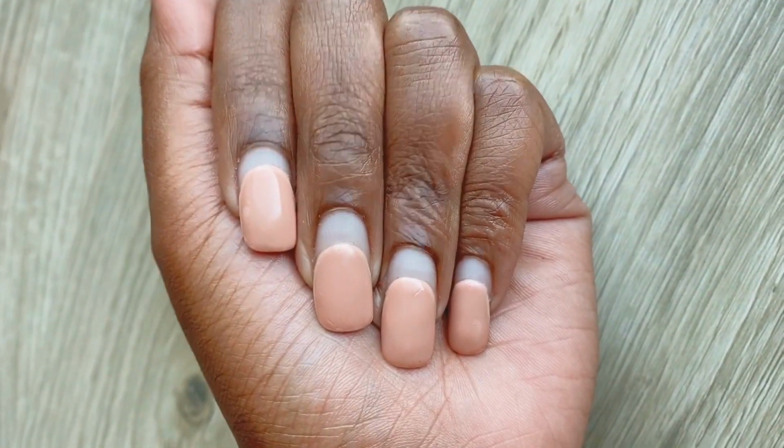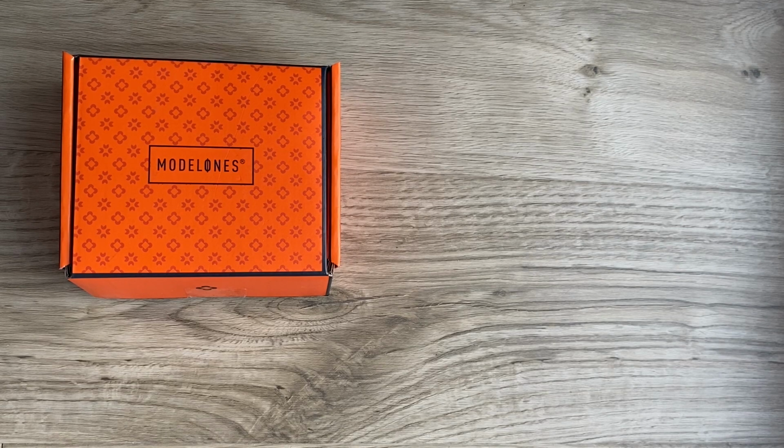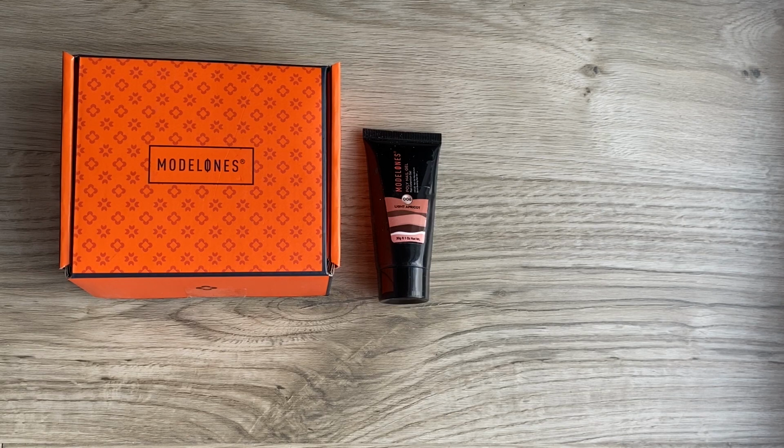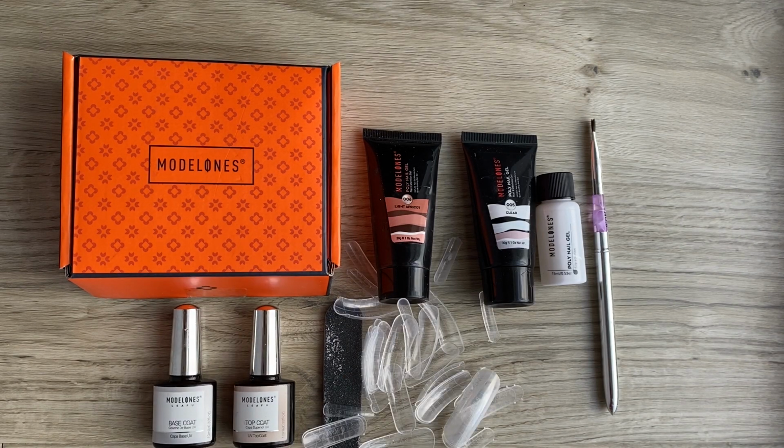And if you're interested in seeing what I did, then keep on watching. So I chose the Modelones mini kit, which I bought from Amazon for about £40, I believe. I bought it on Amazon Prime, so it came nice and quick. In this kit, you will find light apricot gel, clear gel, nail slip, nail brush, base coat, top coat, mini nail file, and the nail forms.